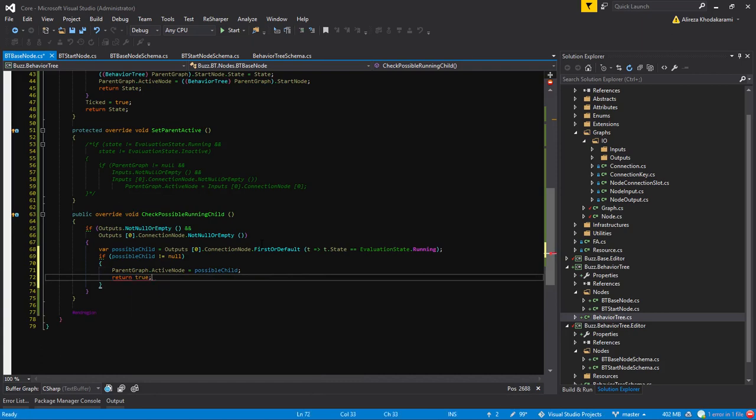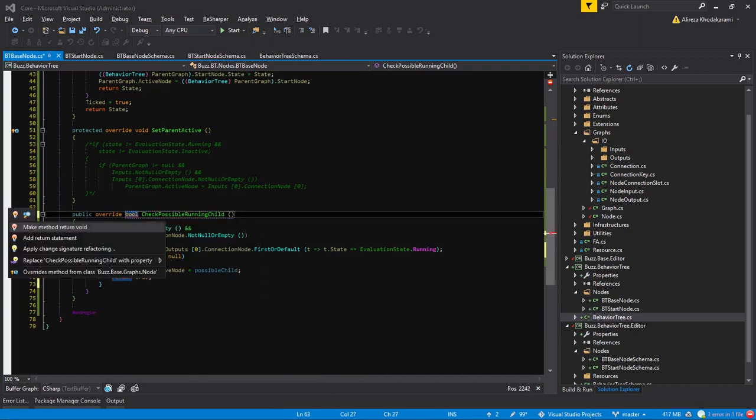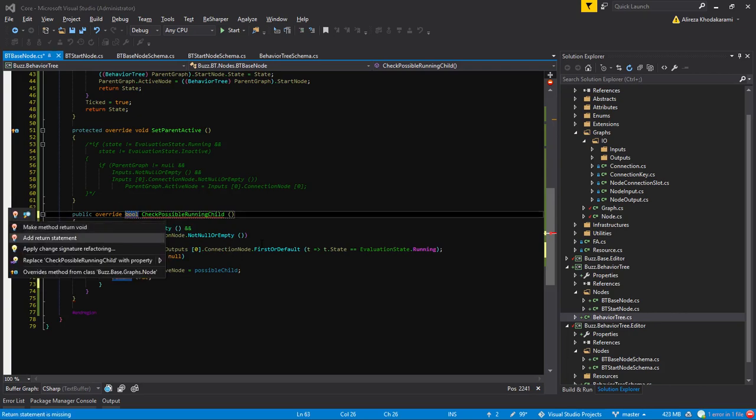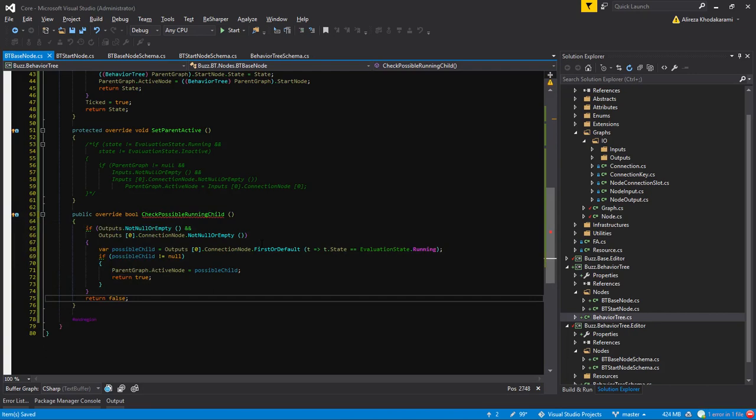And I totally forgot that this guy needs to return a bool, not void. Go to the base. And yeah, that would work. Okay. So if any one of that, then return false.